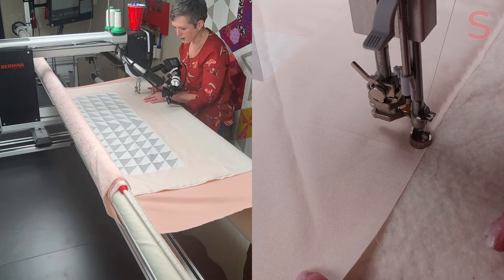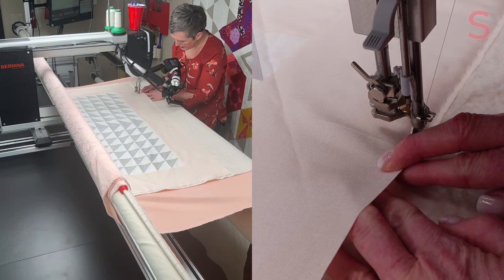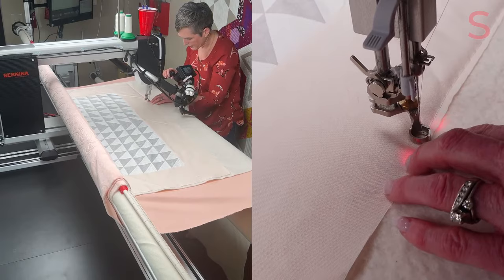Something else I want to point out, we've got the close-up camera on. Yes, we do. Can you see this under here? There's a gray thread right under there. I don't know if it shows. Because I see it, now is a great time to pull it out. Look at that. Perfect. There are needles that are super helpful in doing that later, but it's always easier beforehand.